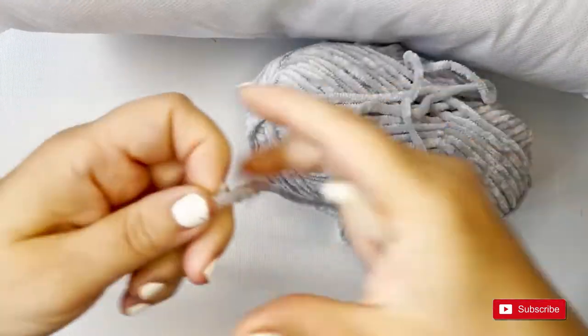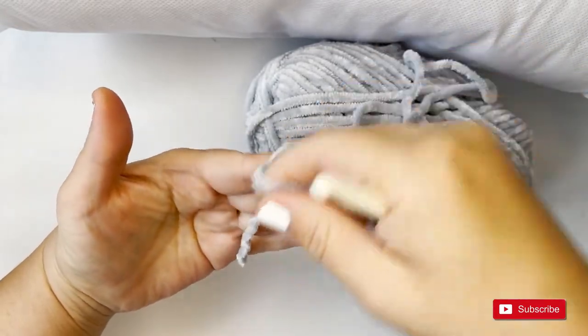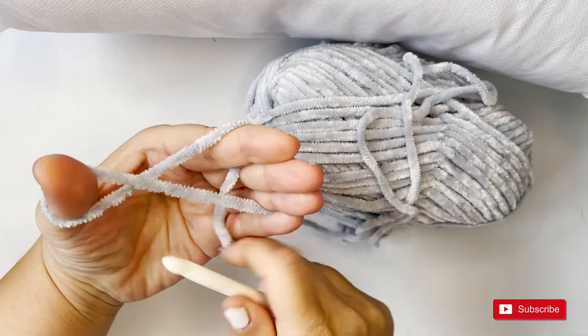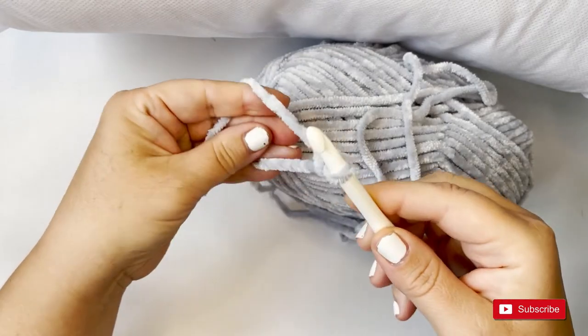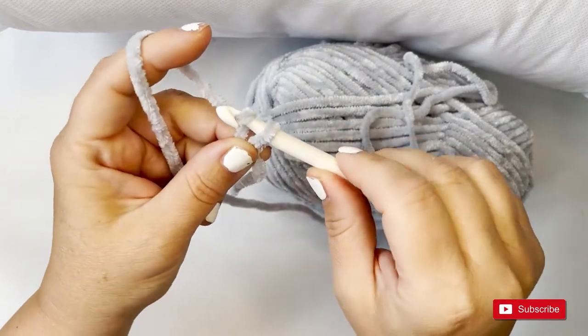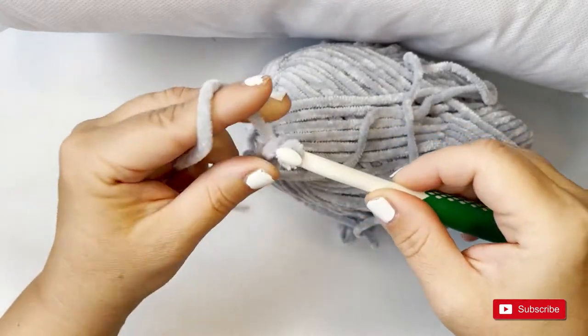So I start with the simple loop. I'm grabbing yarn in these two fingers, roll over here, roll over the second one, and going inside the first loop, go to the second, and again go back to this one. And from here, I start making a single chain.